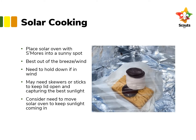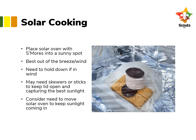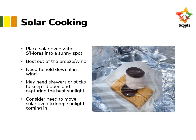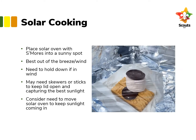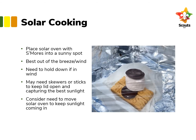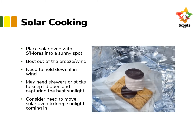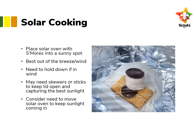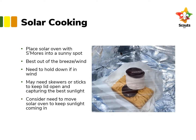Okay, as part of doing this activity, there's a few little tricks that can help you along the way. Keeping plenty of sun going into the solar oven is a major help. Keeping things out of the breeze and wind as best you can. Whilst we may have the cling wrap over the top as a heat trap to try and keep the heat in the box, the wind definitely still impacts on temperature, you'll find, quite quickly. Holding the box down so it doesn't blow away or spill whatever food you may have in there. And little tricks about keeping the lid open. You can try some skewers or just sticks to wedge it open, whatever you've got on hand and whatever works. And depending on what you're cooking, you may need to move the solar oven around to keep that sunlight streaming in. So it's trial and error, adapting as we go, and what you learn. So get into it.